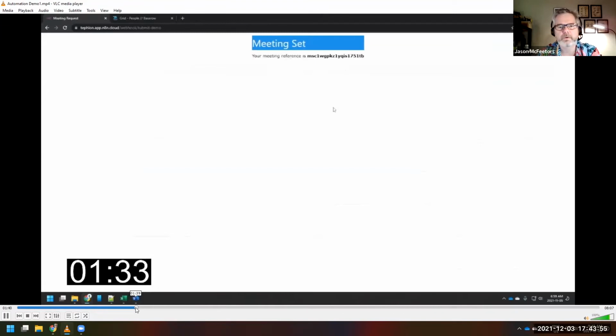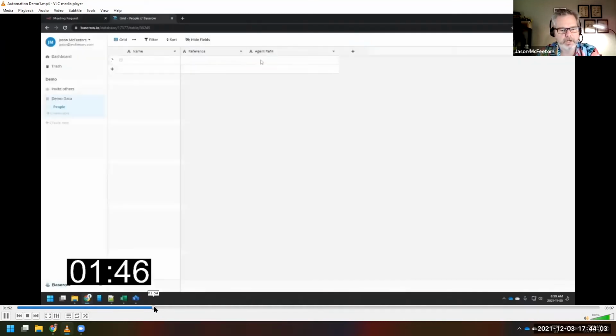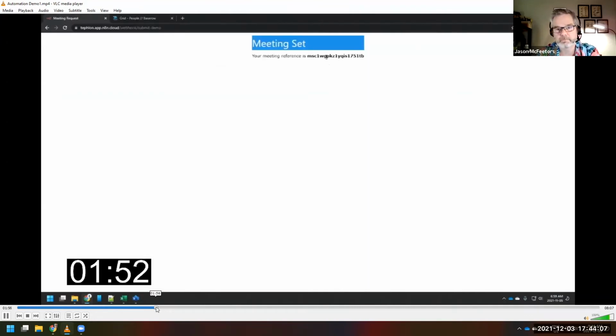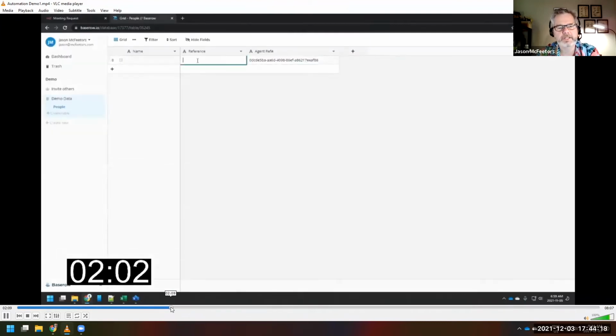So now we can keep moving ahead here, grab that reference number, and move on to the next step. Let me speed us along here. So now we've started entering this information into Baserow, we're entering it into the Baserow session. That allows us to record that data. And we're just going to keep moving along.